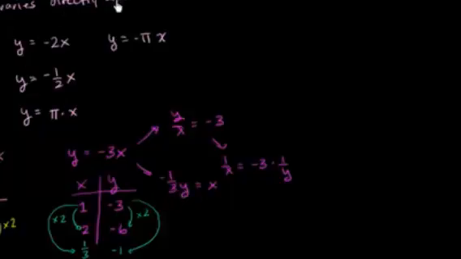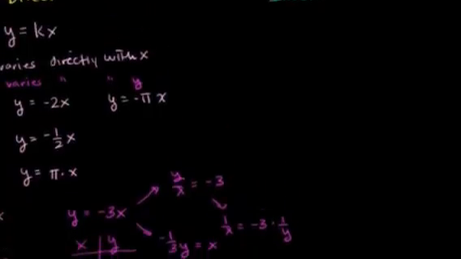If y varies directly with x, then we can also say that x varies directly with y. It's not going to be the same constant. It's going to be essentially the inverse of that constant, but they're still directly varying. Now, with that said, so much said about direct variation, let's explore inverse variation a little bit.